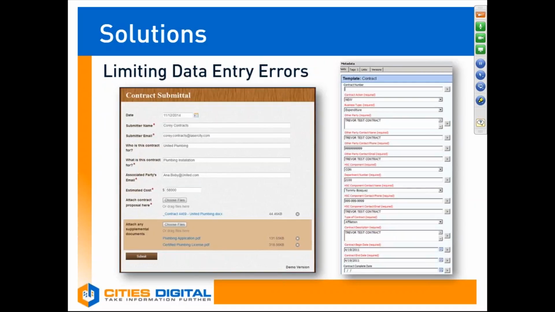Utilizing key pieces of template information, we can easily identify the most important elements of the contract and define its actions by that information. By utilizing a custom form like the one that we're looking at here, we can easily identify the key pieces of information like vendor, cost, and key players in the contract, rep, vendor, things like that, and then immediately combine attachments like licenses, contractual paperwork, or addendums into one central document that is immediately full text searchable and sent to the appropriate parties. This also makes tasks like following up on deliverables or ensuring that countersigned documents have been received a lot easier to follow through on because we have reminders and escalation tasks available in workflow.